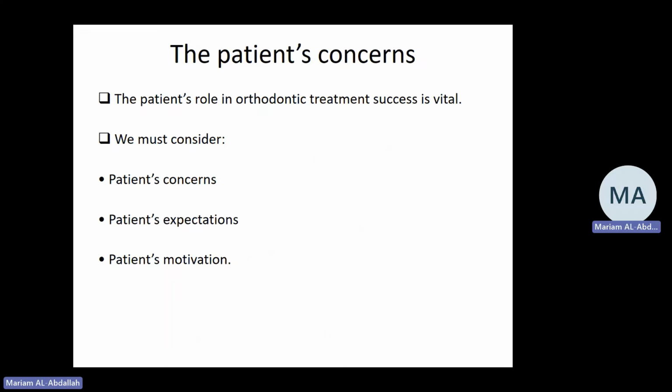cooperative. External motivation are patients who come to satisfy other people, for example, to satisfy their parents or their partner. These are difficult patients because at any point of treatment, they might lose their motivation and start to cause problems, and they will lose cooperation and have poor compliance, and you will end up having compromised results accordingly.